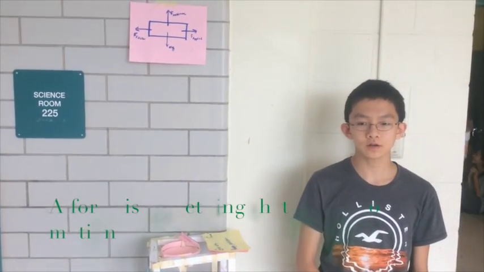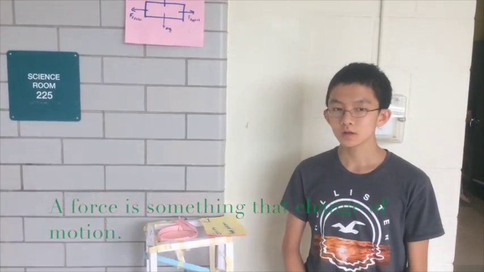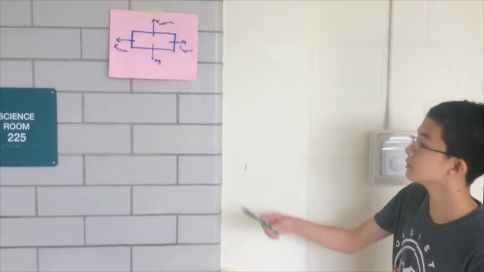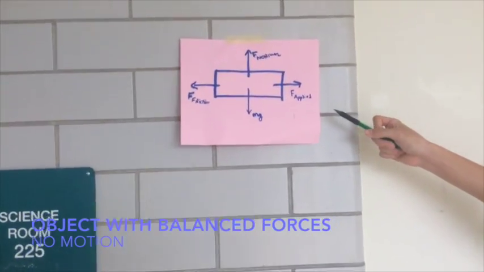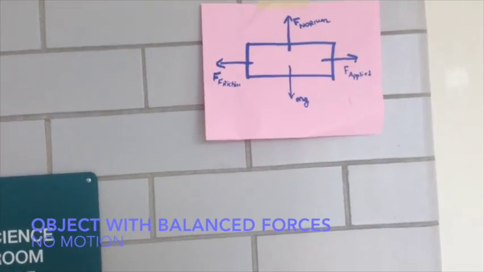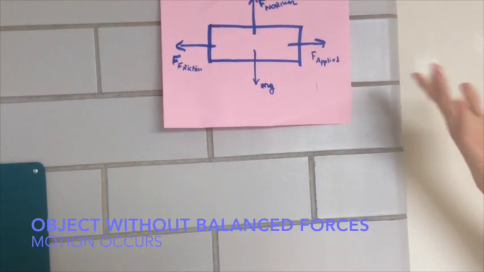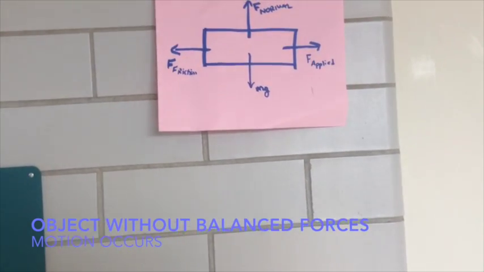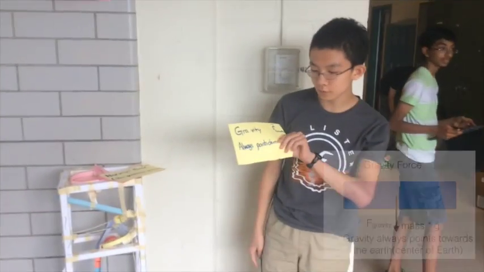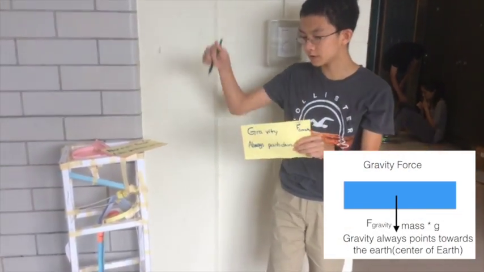A force is something that causes the object to change in speed. Alright. So as you may see, here's the diagram in which it's a balanced force. So the balanced force causes the object to not move and just be stable, but if you take one of them, I guess any of them, it will be an unbalanced force, which will cause the object to change its speed. So the first force is gravity, in which it always goes down, as you may know.